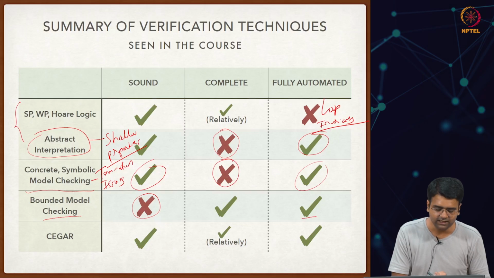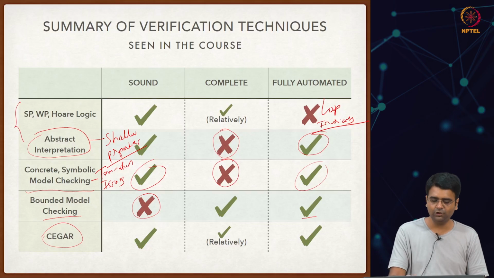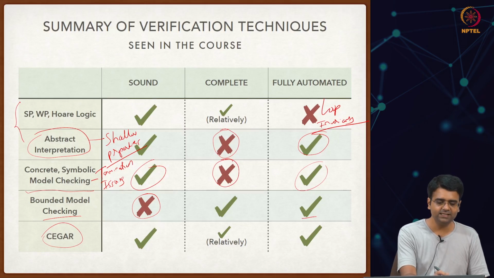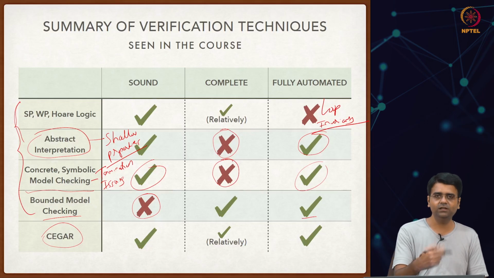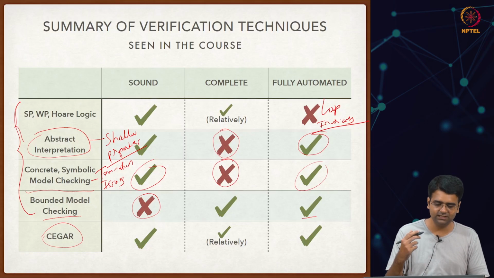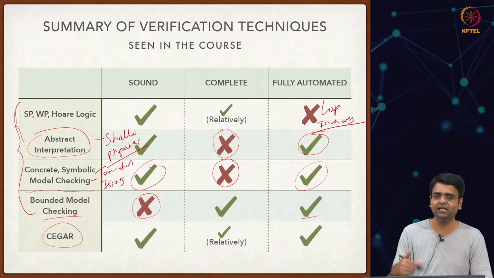Okay. The last technique that we saw, which is CEGAR, which is probably one of the most advanced techniques in automated program verification. So this kind of overcomes the limitations of all the previous 4 techniques. It combines ideas from both deductive and algorithmic program verification. So it uses SAT solvers and SMT solvers, for example, to check feasibility of the trace formula, and interpolation computation, but it is also algorithmic in nature, because it does not rely completely on SAT solvers and SMT solvers. So instead it uses those solvers intelligently, and it does some algorithmic computation.